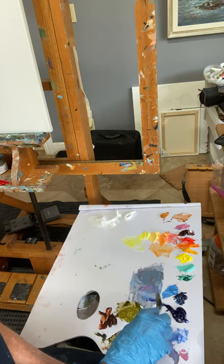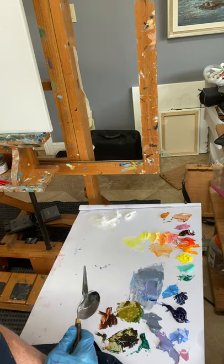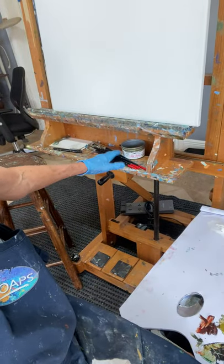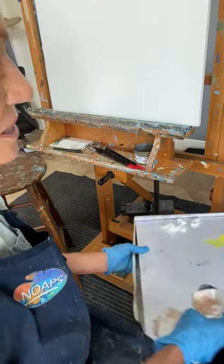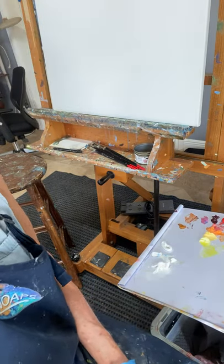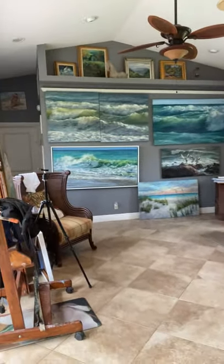That gives you an idea of how to get your violets and grays. We'll use these violets and grays in the sky, and these nice light colors in the sky too. The dark green we'll use for the grass. Over here on my easel, I like that it gives me a place to lay my brushes, and I put a small can of mineral spirits on it for wash-in or quick brush cleaning. I keep my palette right next to where I'm painting for easy access. I hope that gives you a confident start. Happy painting till then!